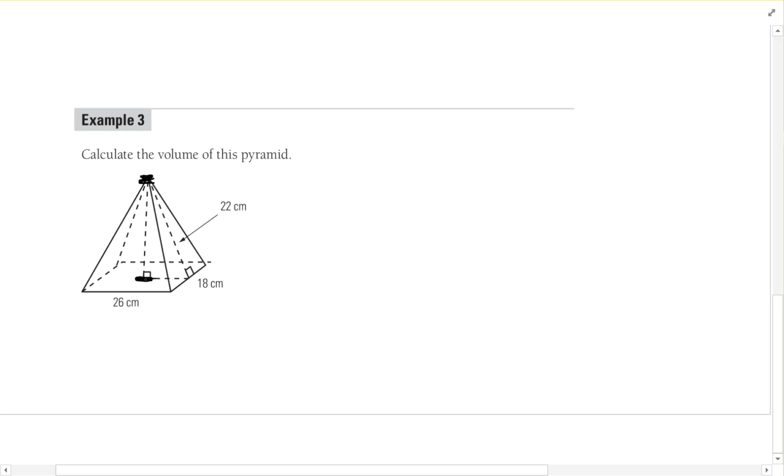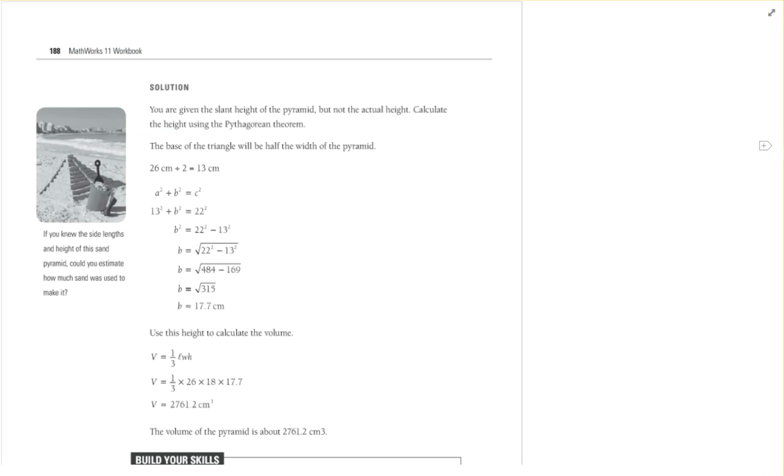But actually, the way you would do it is just by doing a squared plus b squared is equal to c squared. So hopefully you can see that right triangle inside there. And in this case, 22 centimeters would be our C. Our bottom here, from there to there, that'd be half of 26, so that's 13. And then we just go 22 squared minus 13 squared is equal to the height. And then we'd figure out what that was, so maybe that'd be a squared, and then we'd figure out what a squared was. Okay, so that's how you would do that, but I'm going to let you guys actually skip these questions.